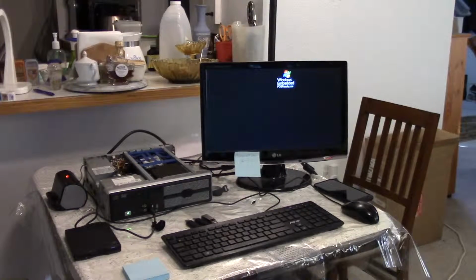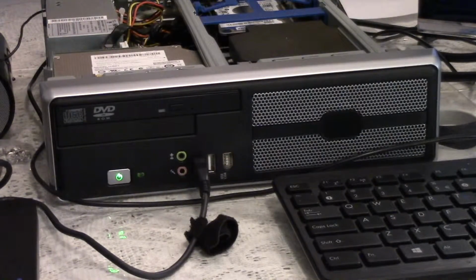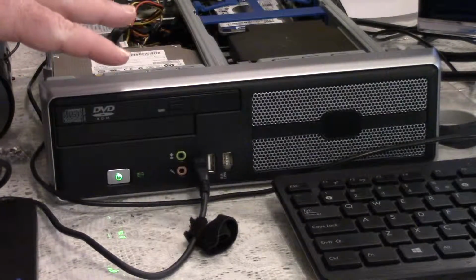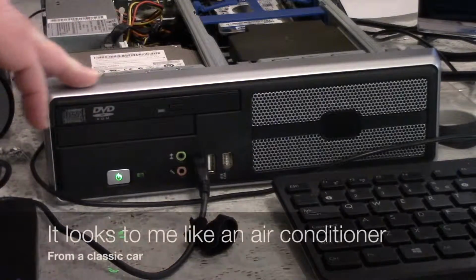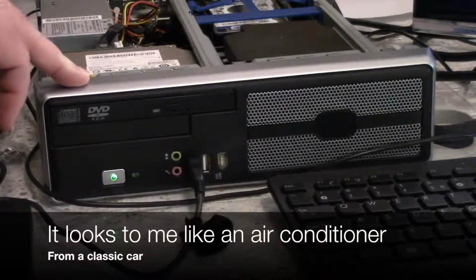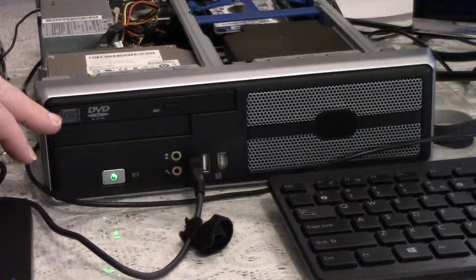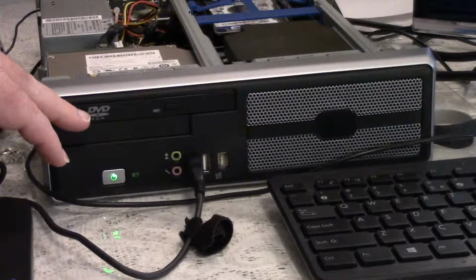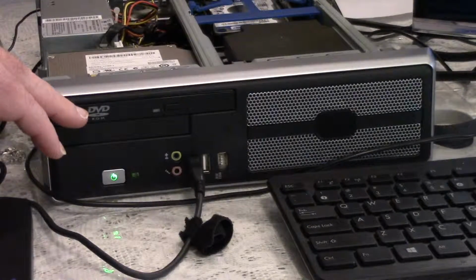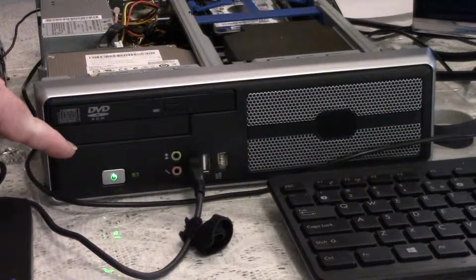Let me take it off the tripod here really quick and I will show you up close. I actually didn't take it off the tripod. It's too hard to show it up close. So, from the front, which I think kind of looks like a retro car, here is what's happening. We have a DVD RW drive. It says DVD-ROM, but this is the only faceplate that I had. It's got a blank slot here, probably for some kind of card reader.